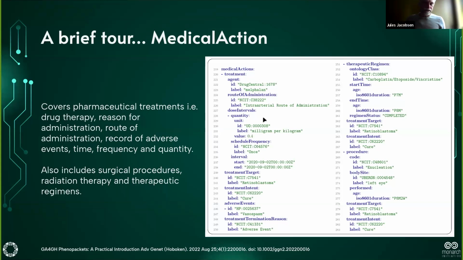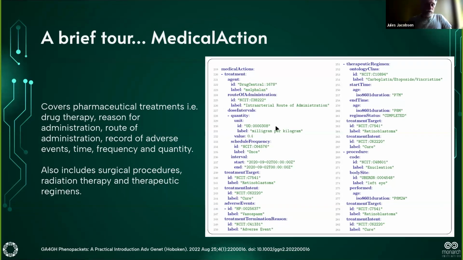So here we've got some medical actions that are being used, and initially the patient was treated with melphalan, and then because we want to know really how it was administered, there's this route of administration. Again, we're using ontology terms for describing these things. We've got DrugCentral ID for the agents, or NCIT for the route of administration. Again, these things could be different. You could use DrugBank or ChEBI presumably for many of these things as well.